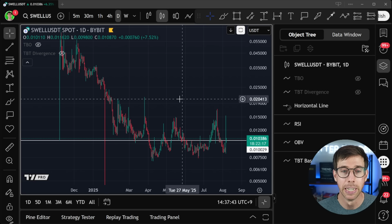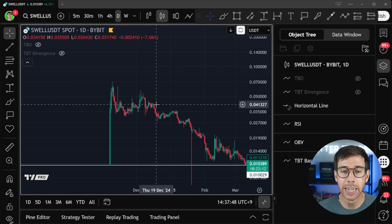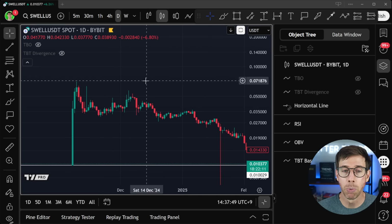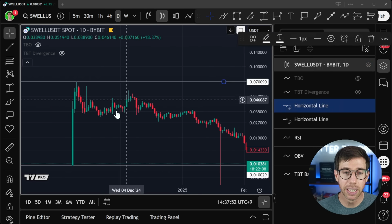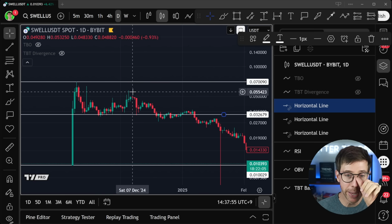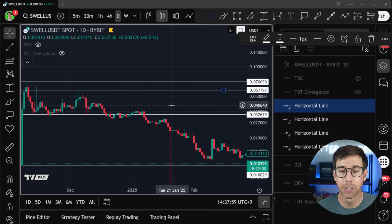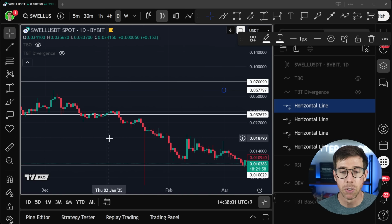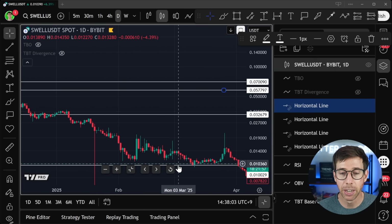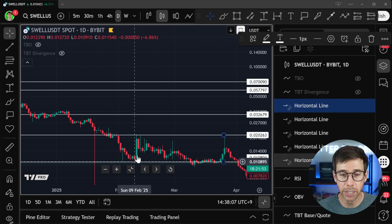It really is. So what we want to do is just go back in time and identify some viable support and resistance levels. So like a listing high dropping down here seems good. And we want to look for big spikes like this because they give us ideas of where the price could go next. So we have a low right here. Actually, this works out really well. And we have a return. So this is a really good range right here.